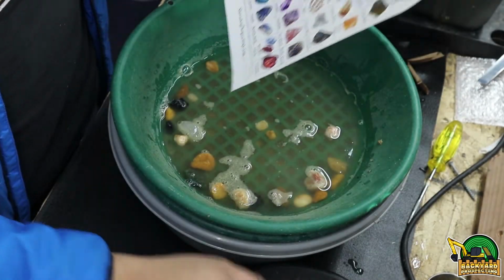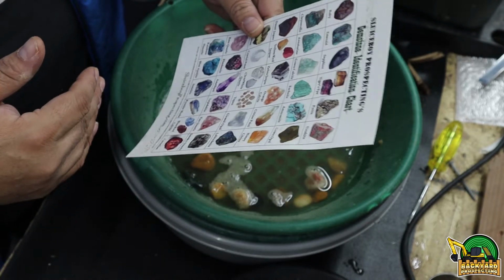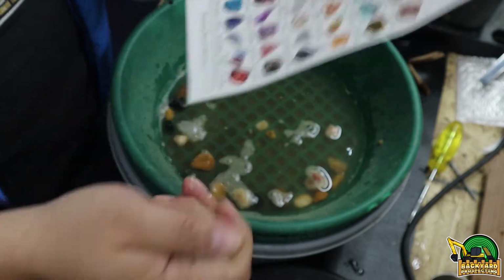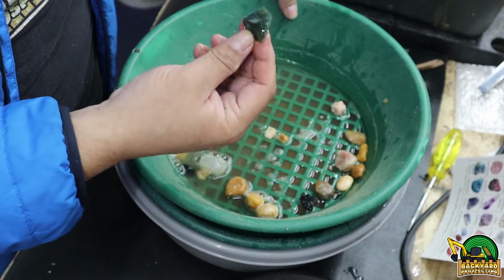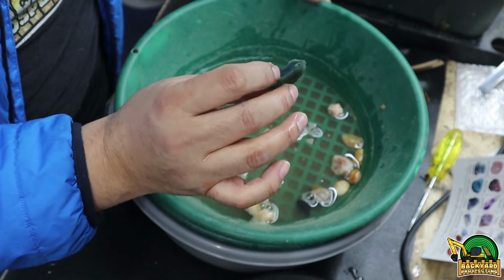You know, oftentimes you'll find gemstone pay dirt comes with a crappy printout that's not really great, and so it's like, what is that? I can't tell. They got a $20 printer. Let's see. Next big green chunk is something. I think this is aventurine. Really dark colored one.